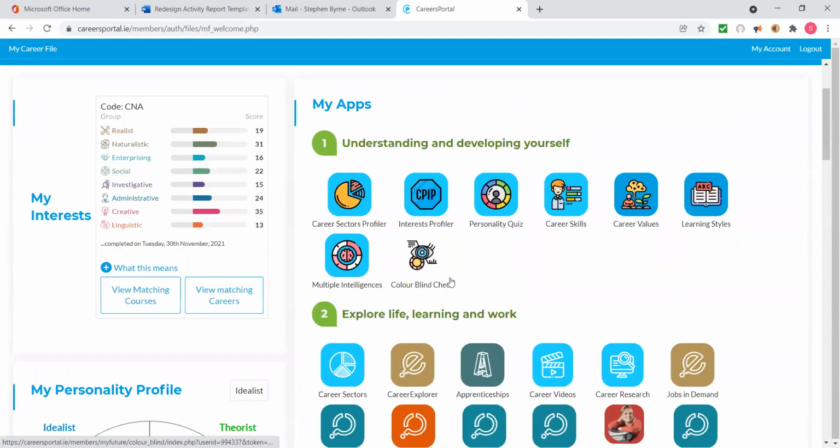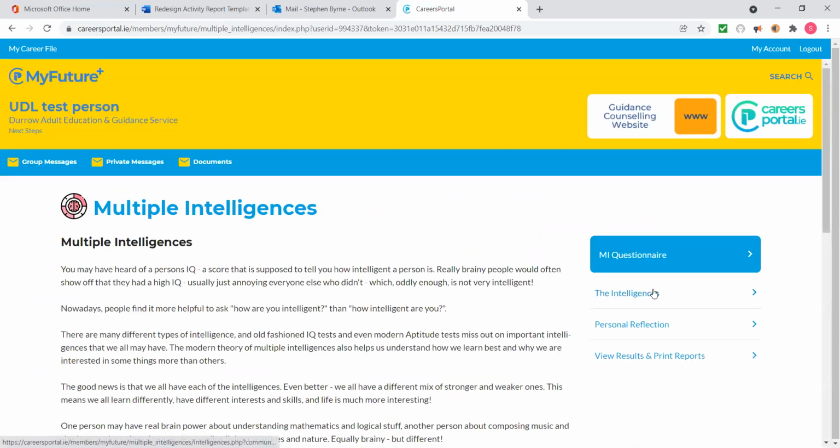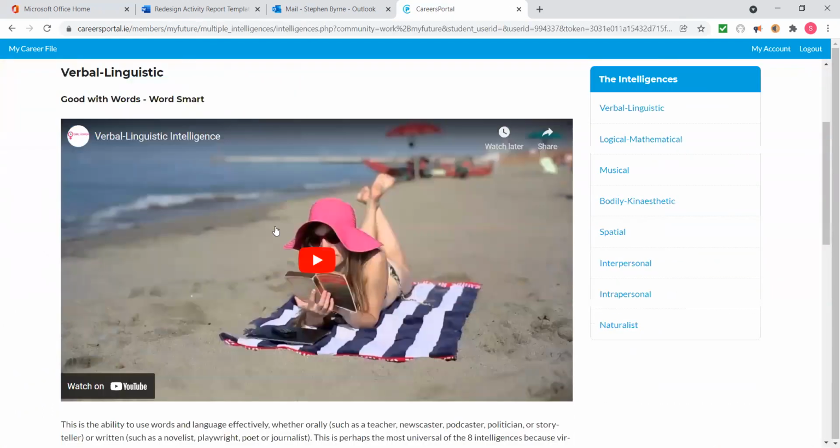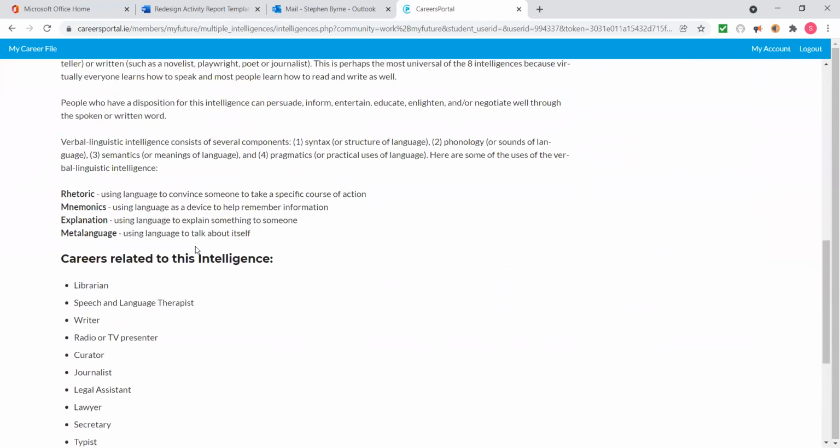So the area we're going to focus on today is multiple intelligences. Essentially, there are different types of intelligences that a person may have more confidence with, more skills with, and so on. These are ways that we interact with the world.